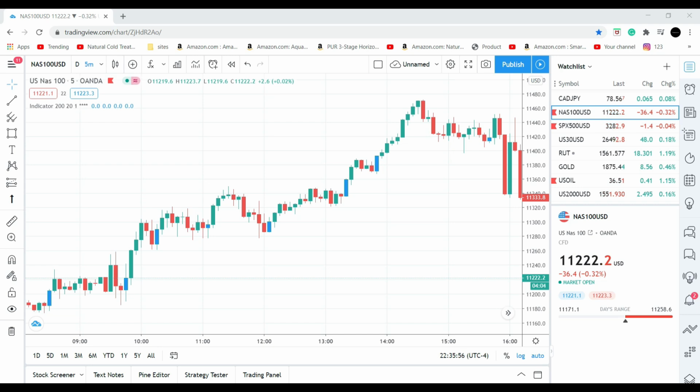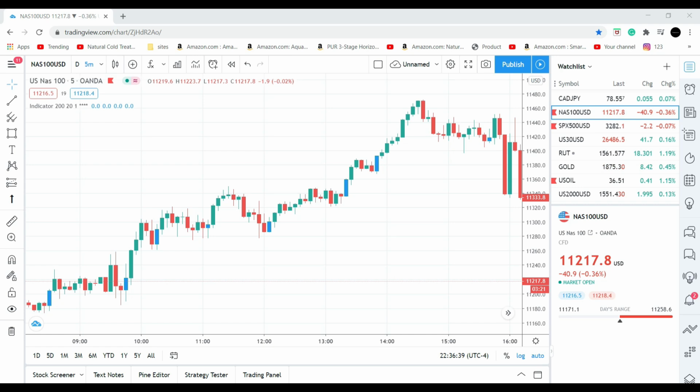Okay. So I'm going to show you guys this indicator real quick, and I'm going to match it up with the trades that I took today. So this is the NASDAQ 100. If you guys don't know, I trade the NASDAQ 100. And we had a bullish market. The market was going up. So if you look at these blue candles right here, these are demand zones, okay? So I'm going to show you guys my trade that I took today, and this is very cool because I wasn't using the indicator at all. Okay, I've been trading the markets for 13 years, so I don't need this indicator to help me out.